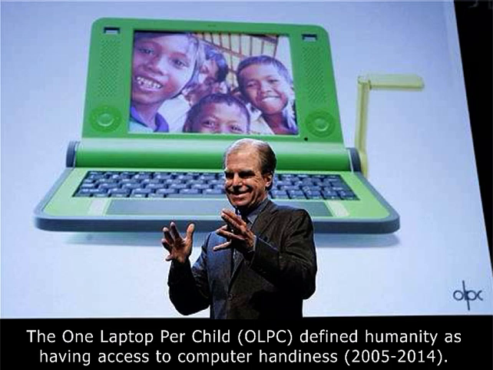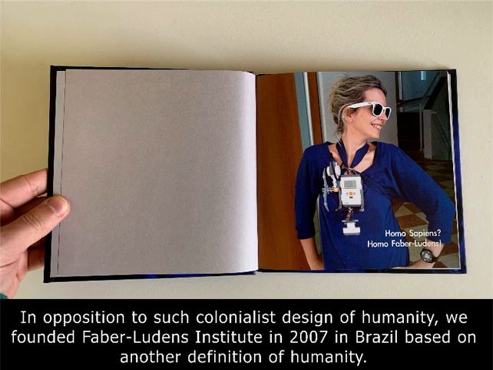So you can see that this is behind modernist design, and designing as a user comes from a project of countering this. And in my own trajectory, this started in 2007 when I founded, together with other like-minded colleagues, the Faber-Ludens Interaction Design Institute, and we departed from a different idea of what humanity could be. The word Faber-Ludens is opposed to Homo sapiens. It's a new kind of human being that plays while making things and producing a world in an imaginative way, instead of just using rationality behind this concept of categorizations that you saw before.